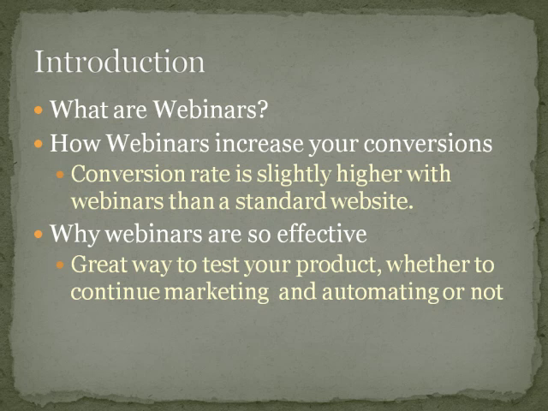So let's say, for example, that you have a product on, let's say, Facebook marketing. And you create this product, and what you can do is you can have a webinar that talks about Facebook marketing and so forth. If you get a lot of people that come to the site and they buy your product, that's pretty much proof to you that your product is going to sell well. So you can take that webinar, you can automate it, you can do webinar replays and automate the webinars, and you can promote heavily and spend a lot of time and money into promoting that product. So it's definitely a great way to test your product.